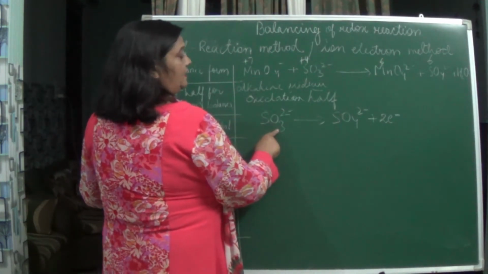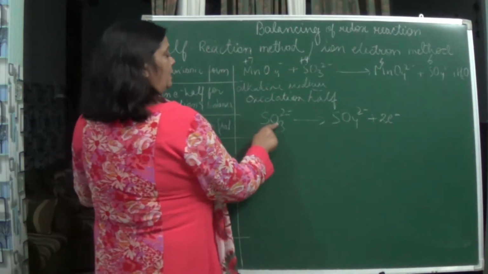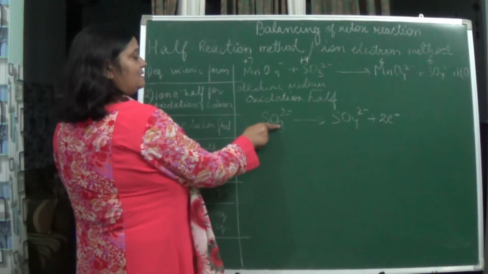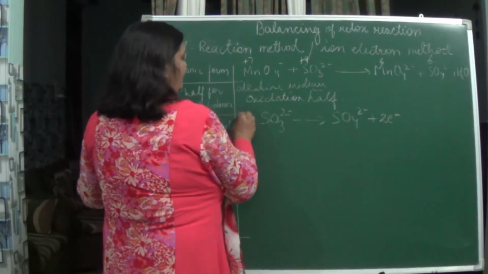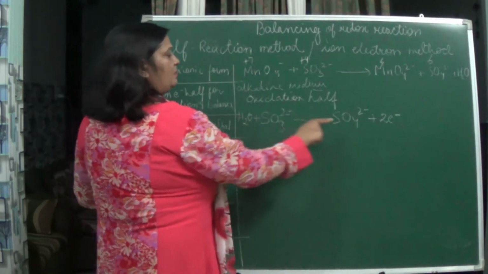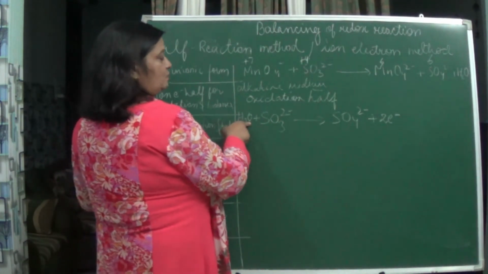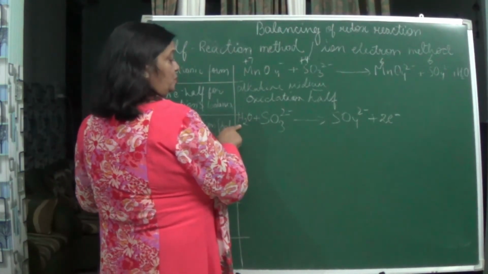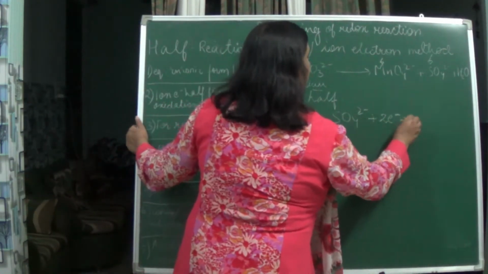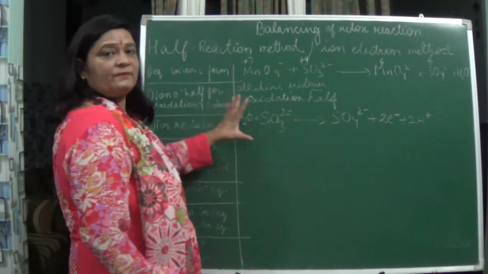Now, here you are seeing what? Oxygen, here it is 3 and here it is 4. So here you are having 1 oxygen more. So in order to balance this, you will be adding what? H2O over this side. Okay. So that this is being balanced. But when you balance it and you are adding this water, you are adding H2O, it means 2H becomes more over here. So you will be writing here 2H plus. Okay. So now this is balanced.